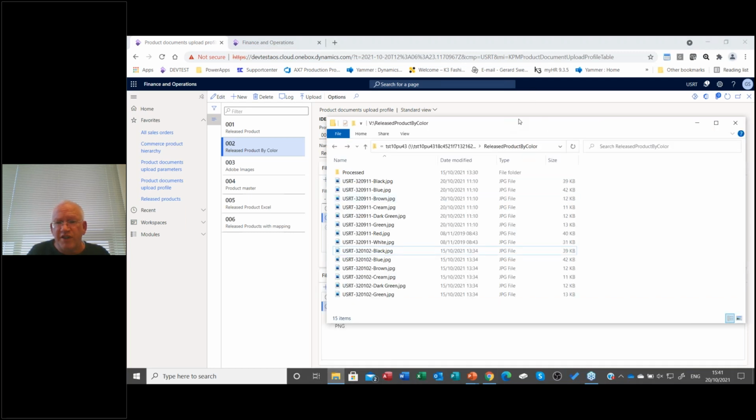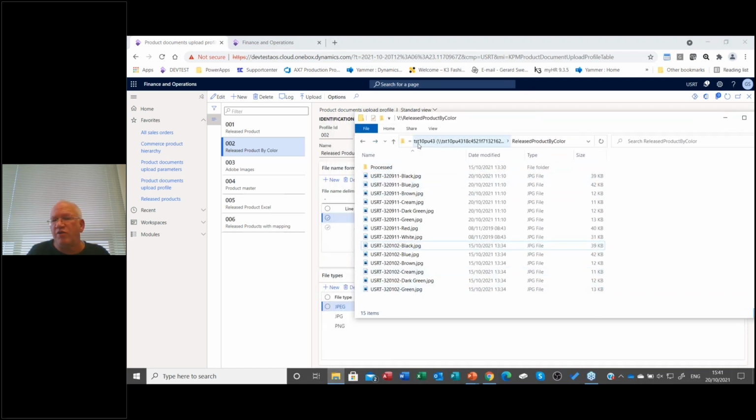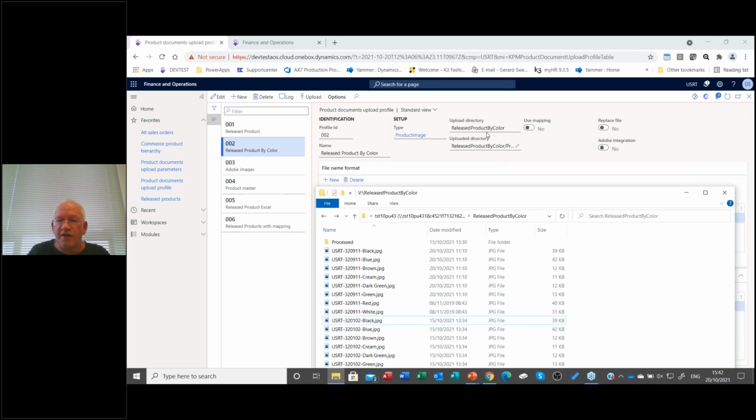If you see here, this is a mapping to my file storage, and I put some images here which have a legal entity, a product number, an extension, and the color name: blue, brown, green, red, etc., and even some other ones. Of course, when they're processed, they will be moved to another directory, so you don't duplicate them.